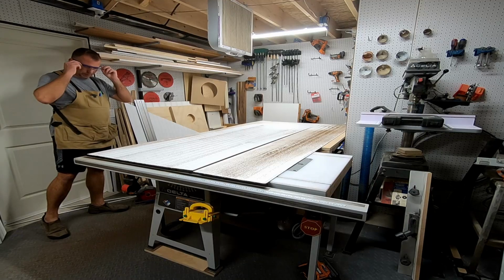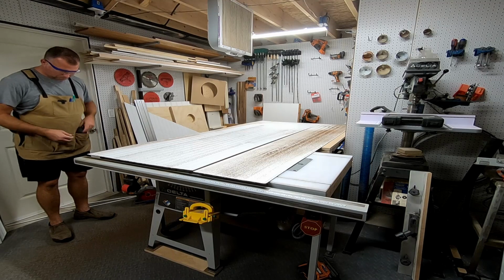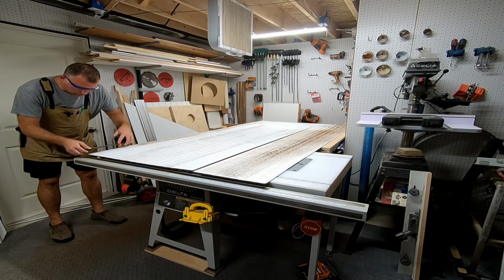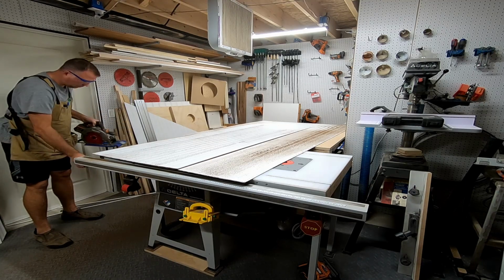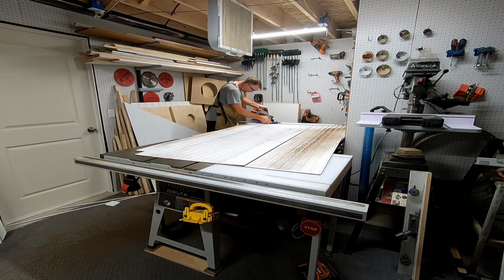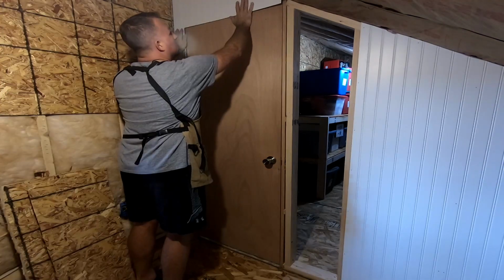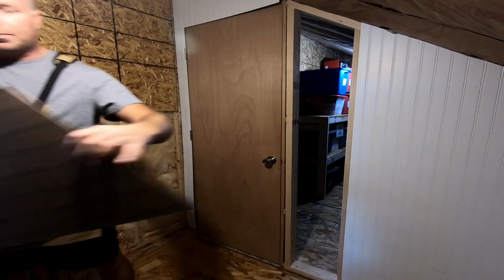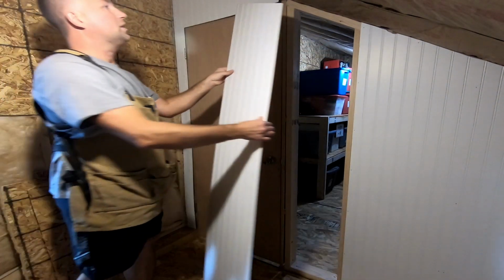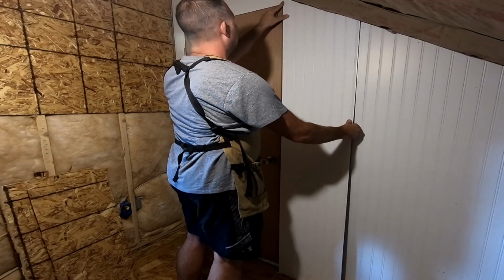Now the last one is up here, and I also have to cut 4 inches off of here. So we'll do that real quick. Moment of truth. That is not bad. Let's try the other one. As you can see, I cut this into 2 pieces because right here there's going to be casing on this seam right here, so it didn't matter, and it just was way difficult to carry that without that.